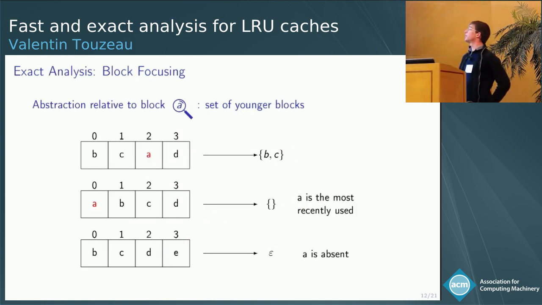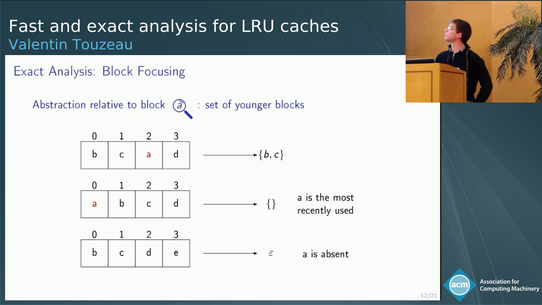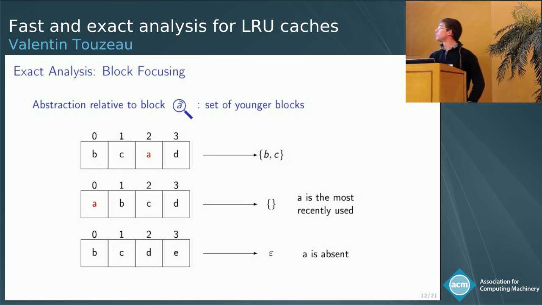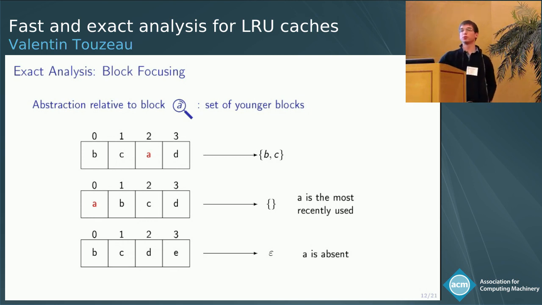One abstraction we reuse from the model checker approach: for the LRU policy, if you focus on one block at a time — say A — you can know exactly where A is in the cache by only remembering the blocks that are younger than A. In the first example, knowing that B and C are younger than A is all you need. If A is the most recently used block, the younger set is empty. If A is not even in the cache, we use a special value, epsilon.